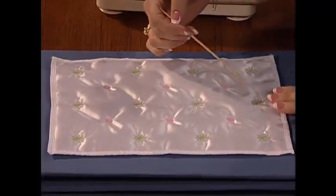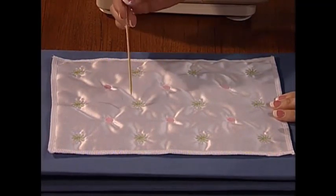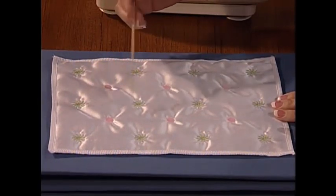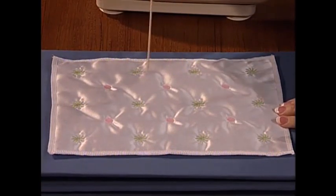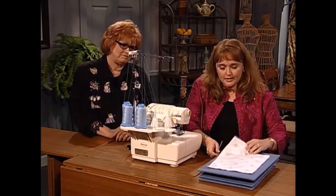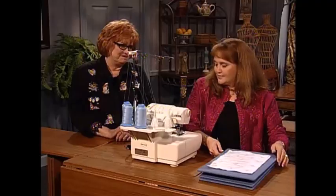So first of all, on your embroidery machine, you can create your own fabric. This is from one of our softwares, and you can just create all kinds of different motifs. You could add monograms to it, whatever. I've only serged around this because the fabric frays so bad, so you don't normally have to do that in your regular project. So once you've created your fabric, so cute. It's double-sided. It's just as nice on the inside as it is on the outside, so it makes it fast and easy.